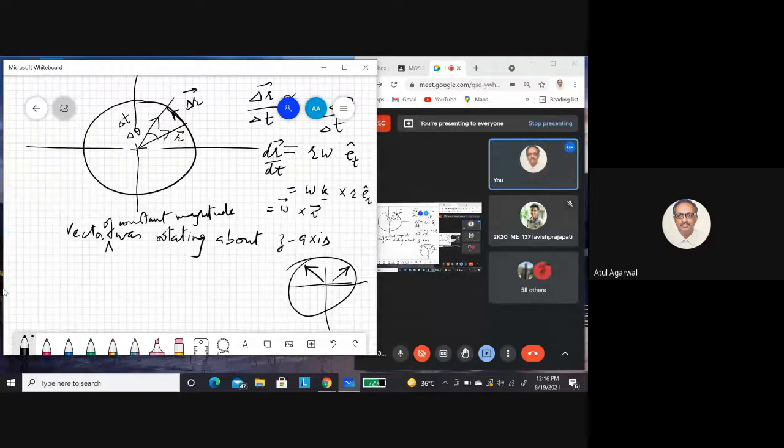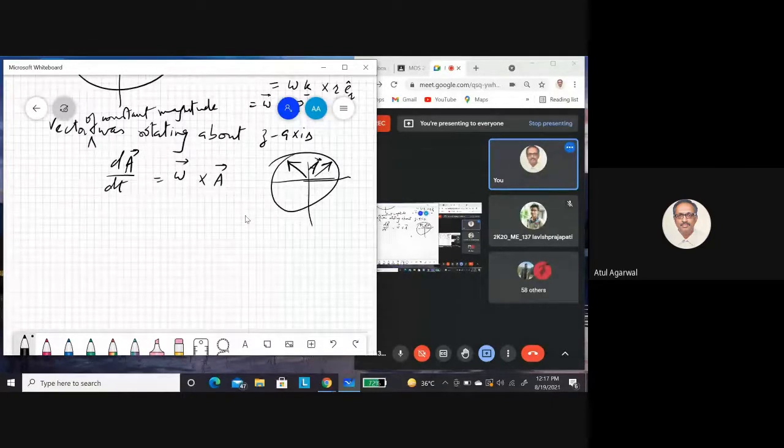Look, I don't want to be fixed to a position vector. I take any arbitrary vector A. This is some vector A, which is just rotating about z-axis. And this vector has a constant magnitude. Then I will say time derivative of this vector is omega cross A. Any problem with this? This vector has angular velocity omega. In this case, it happens to be, the way I derived, about z-axis. But I can take any arbitrary axis, not an issue. And this will be my time derivative of this vector A. Any objection? This is a very important result in mechanics. I call it the most important result in mechanics.